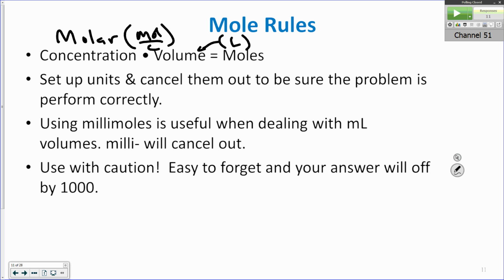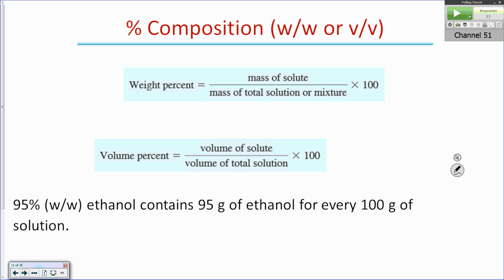Millimoles, used with milliliters, can save us some time, and it basically saves you a step in your analysis. If you're going from milliliters to milliliters, you will find out that the millis cancel out. The thing I'll tell you is that until you're comfortable using that, always set your dimensional analysis up. Otherwise, if you forget, your answer is going to be off by a factor of 1,000. If you do the test and you mess up with the milli conversions, I consider the milli conversion one step in the calculation. So maybe out of a 6-point problem, you're going to lose 2. It's not going to kill you, but we do need to learn how to do things correctly. Our goal is to get whatever the answer is.